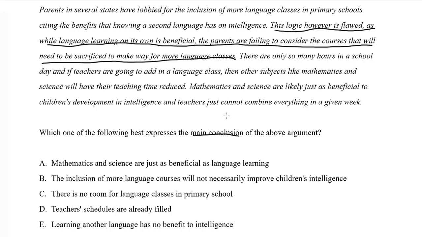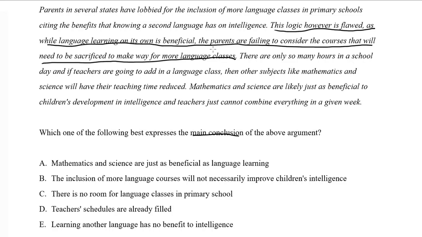So this goes to show that you can't always rely on there being signal words. Sometimes you just have to think about it critically. You have to think about what the issue is and then think about what the author is actually trying to argue against or argue for. And whatever it is that the actual author is arguing for or against, that'll be the conclusion.